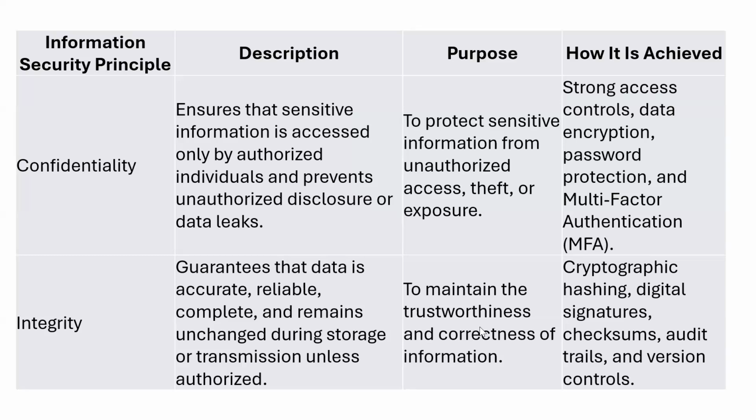It takes away the CIA triad. The information that you share with somebody must be confidential between you. The purpose is to protect sensitive data from unauthorized access, unauthorized exposure, or theft, right? And to achieve this, you have to have strong access control. Just like you have door locks, gate locks, and padlocks and all these security locks in the physical space, you would need strong access control. You need data encryption, password protection, and multi-factor authentication to be able to protect your data from being given to somebody else.